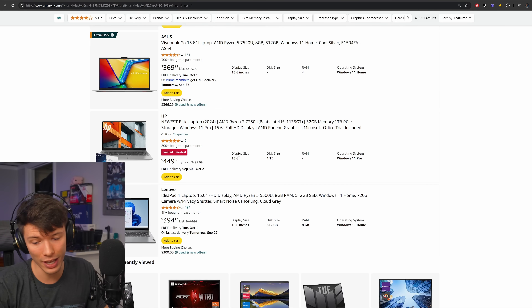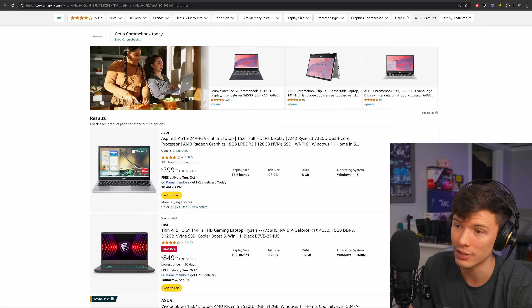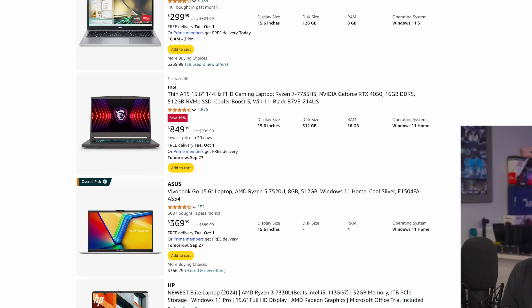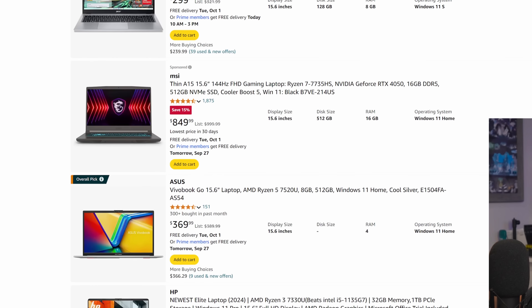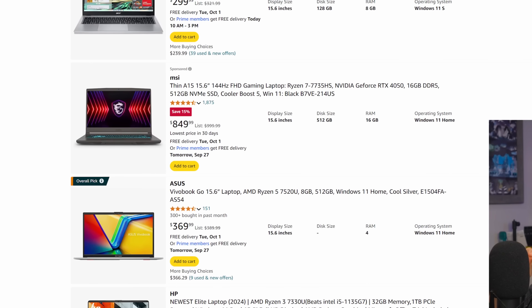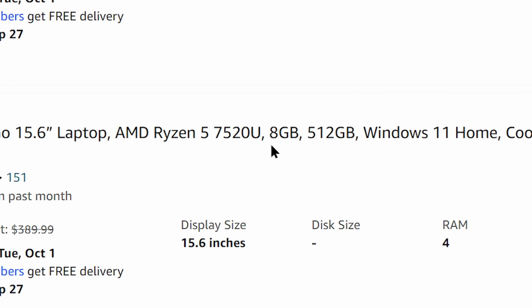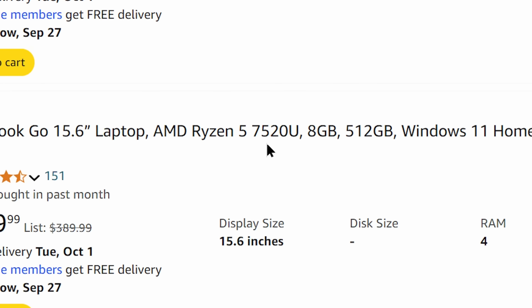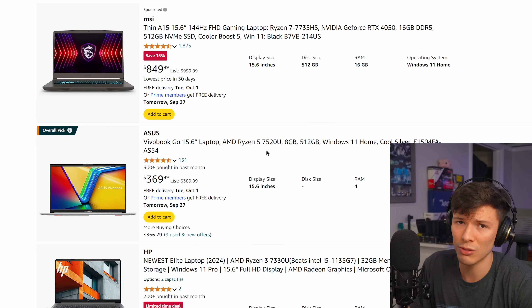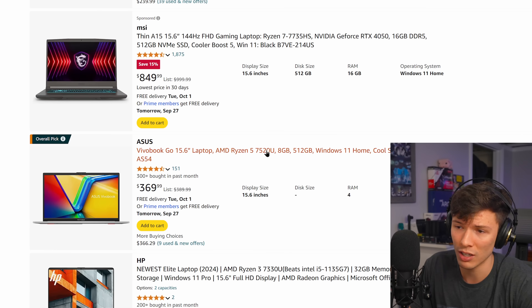This leads to the point: if you're out on the market and you just want to buy a laptop, what are you buying? Buying laptops is like a chore — it is a full-time job if you actually want to research the laptop you want. Take the 7520U: seven is a pretty recent number for AMD, so you might think this is a pretty new, fast processor. But this is only a second-generation processor from AMD; the number just looks a lot bigger than it actually is.